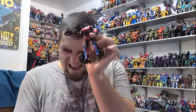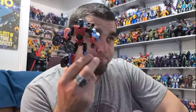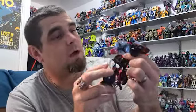I'm surrounded by Transformers. Road Rocket, she is awesome. I love that hair sculpt. It's the question, where do you put her? Do you put her with the Earthrise stuff? So, in conclusion, I'm talking absolute crap now. Absolutely lovely figure. I do like doing these reviews, to be fair, because of the surprised look on my face when I realise it's a good figure. And you get to experience what I experienced through the camera, through the medium of YouTube.